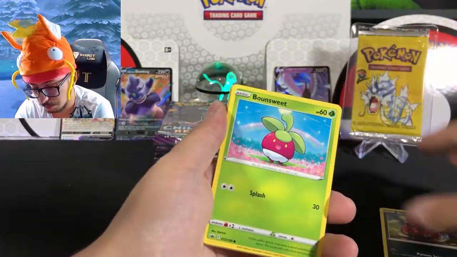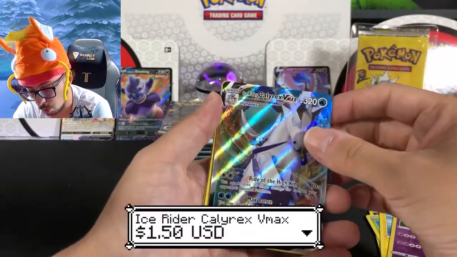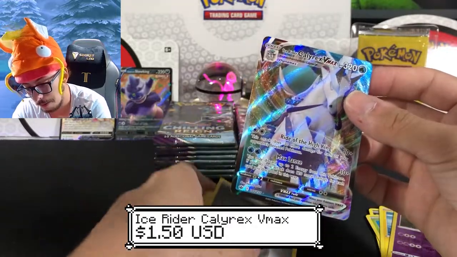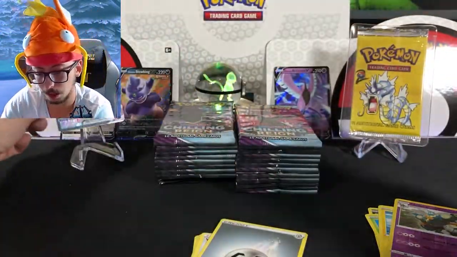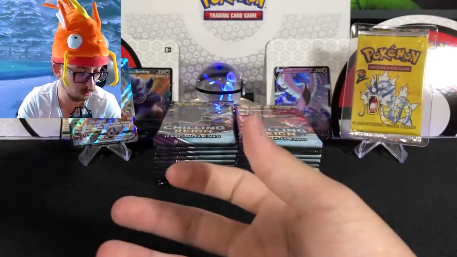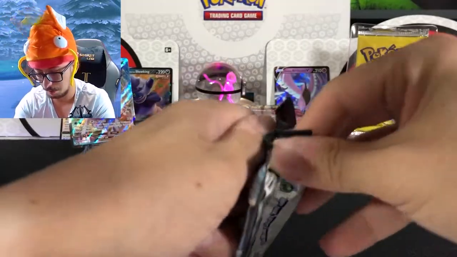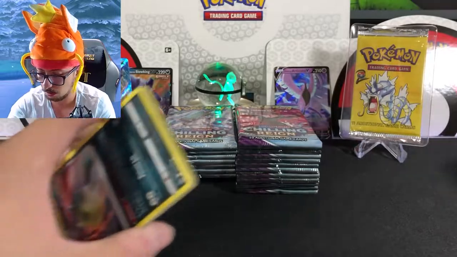Aaron Routes, Venipede, Bone Sweet Blitzel, Glurk, Ice Rider, Calyrex V, Mats. We got our first V Mats of the Booster Bots right here. Beautiful, beautiful card. Let's keep going. I don't want to make this video so long. Here you go, the code card for you guys.